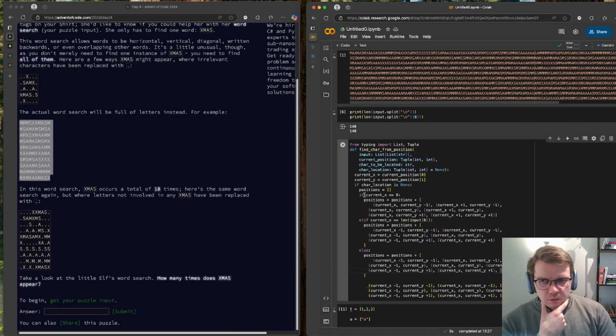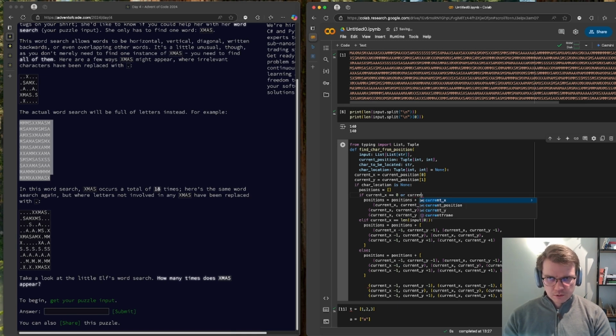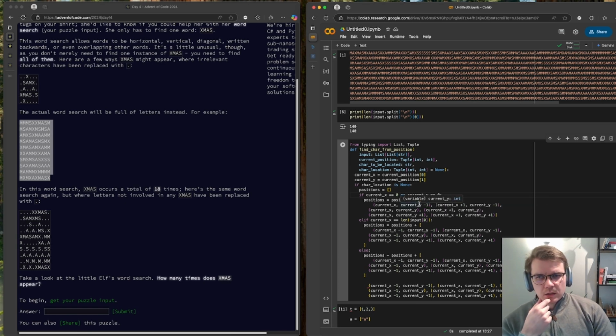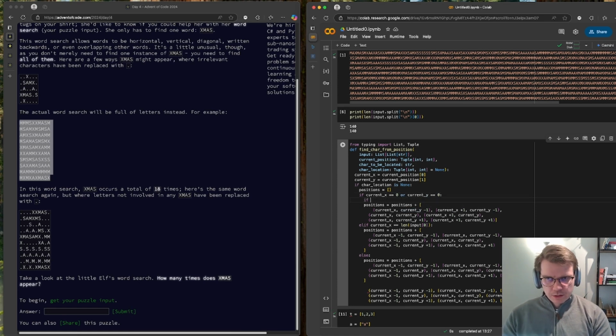One thing that we need to maybe check is that, since this is checking the X position, then if we check that current Y is 0, okay, then we need to check that.